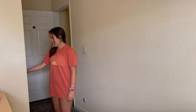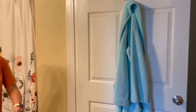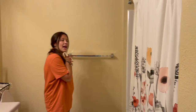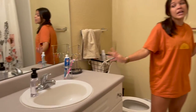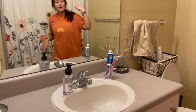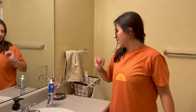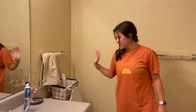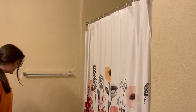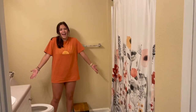Y'all can see my bathroom now. So this is my bathroom. I really love it. I love having my own space — don't have to share it with anybody. You get to do your business in private. It's literally perfect. This is my little jewelry holder — I got it from HomeGoods, very cheap, very nice. I got a little basket and it's a very cute little space. And this is my poop stool. Got to have it, got to love it.